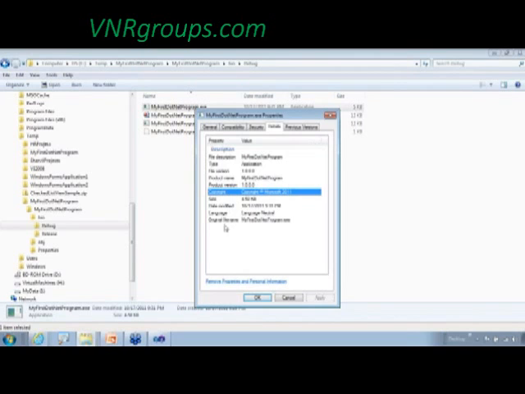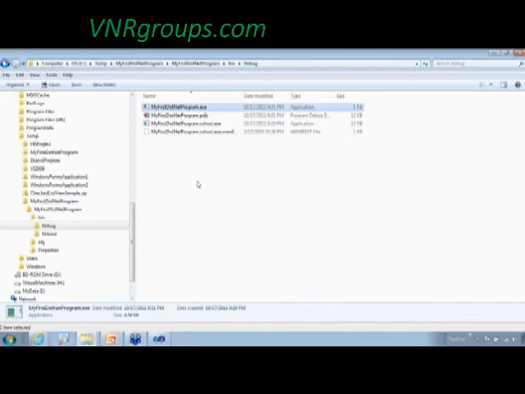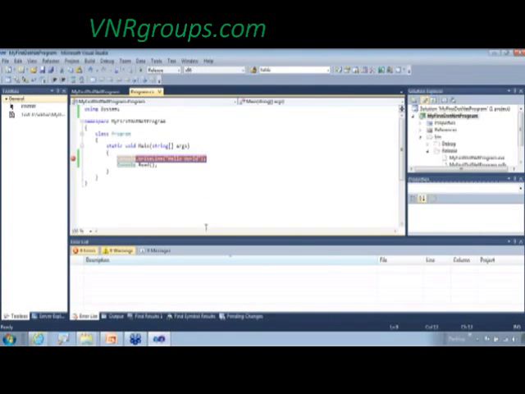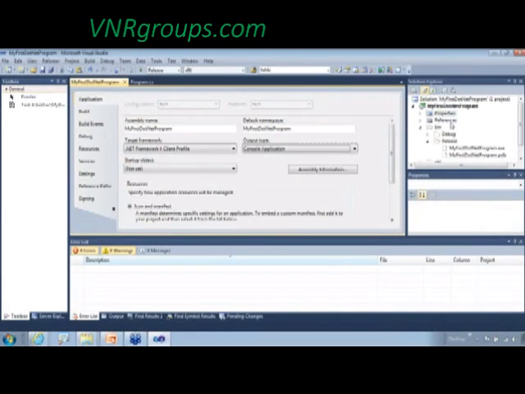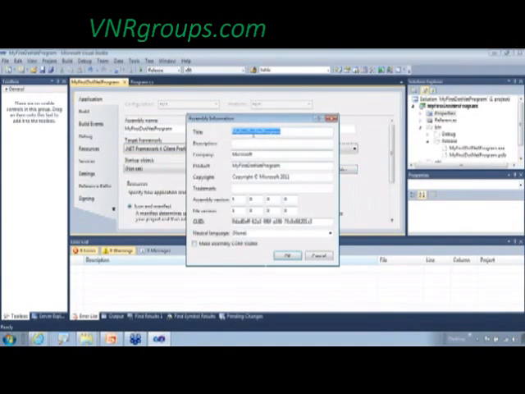These are default assembly attributes that you can normally see. This is extracted similarly to file attributes; these are the assembly attributes, and you can of course set all of them inside your project properties. If you go to the assembly information, you can set your assembly information at this point here.